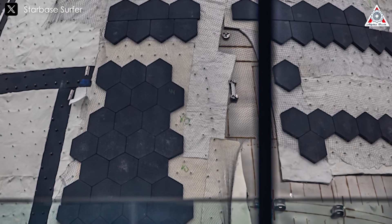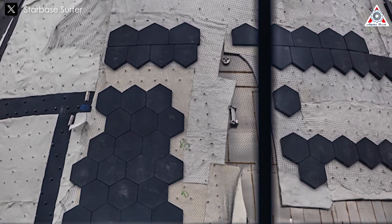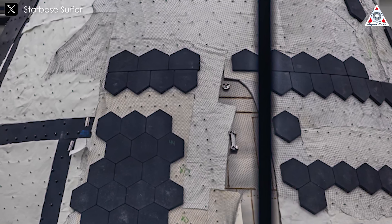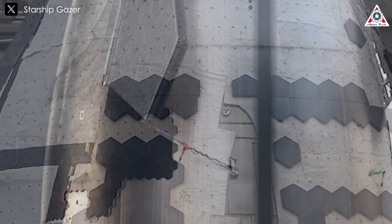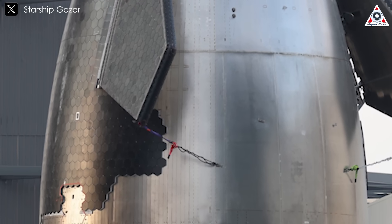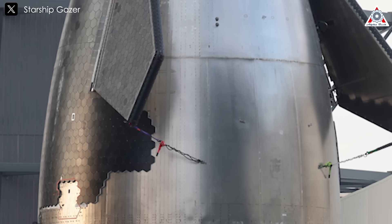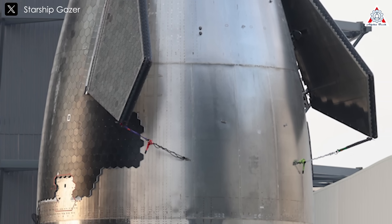But building this kind of heat shield is no walk in the park. The tiles are made of ceramic, a material that's naturally brittle and tough to produce in large sheets. That's why, just like the Space Shuttle, Starship goes with smaller individual tiles instead of one giant piece. Each one is carefully installed using high-temperature adhesives or mechanical fasteners to make sure it stays locked in place during the violent ride of launch and reentry.